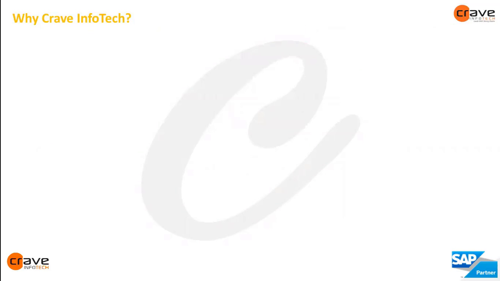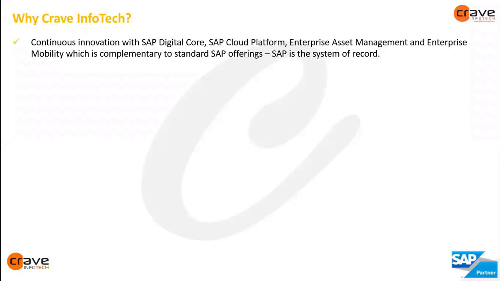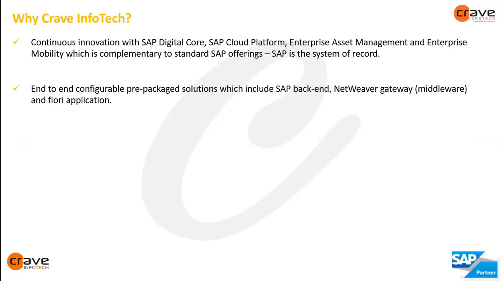Why Crave Infotech? We are SAP's partner edge build partner, and we have been working with them for the last 5 years, continuously innovating with them in the digital core, cloud platform, asset management, and enterprise mobility. We have also developed solutions which are complementary to the standard SAP offerings.